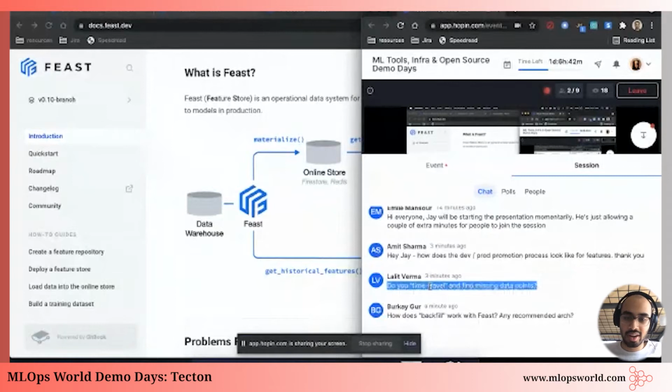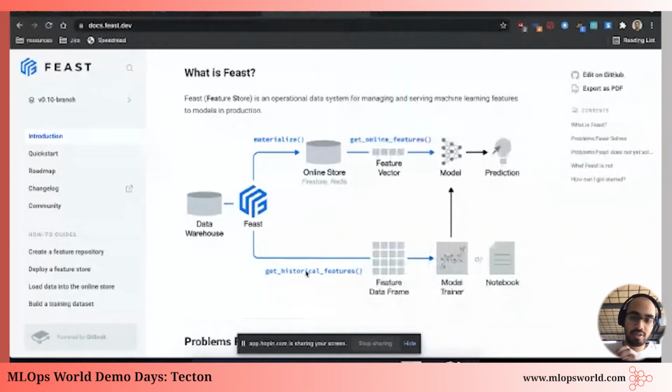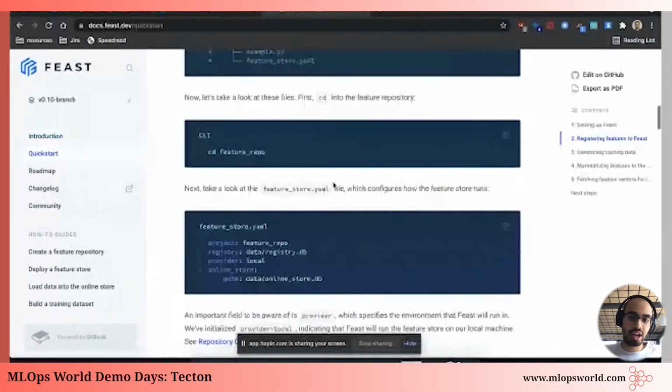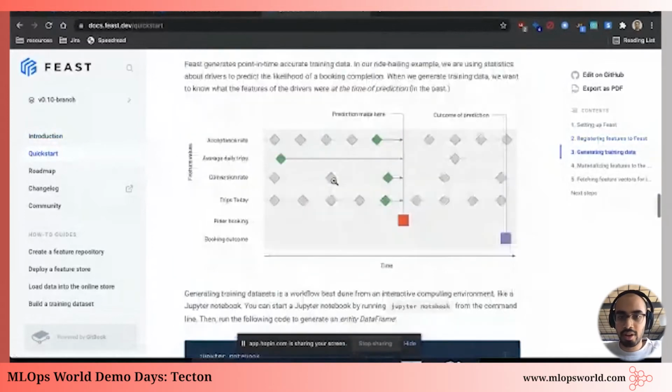Great questions. Keep them coming. Lalit asks, do you do time travel and find missing data points? We do time travel, and missing data points is an interesting question. I'll go back to the quick start very quickly, and we'll see some of this stuff later. Imagine that you're trying to query for driver features as of this time, but for some reason you don't have the conversion rate.